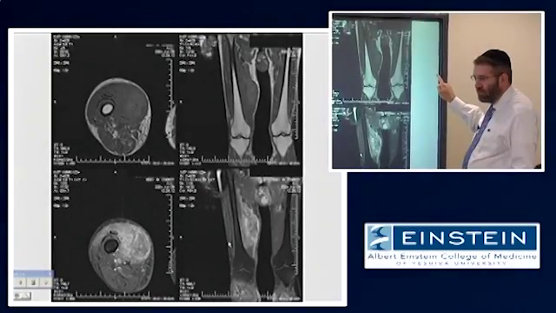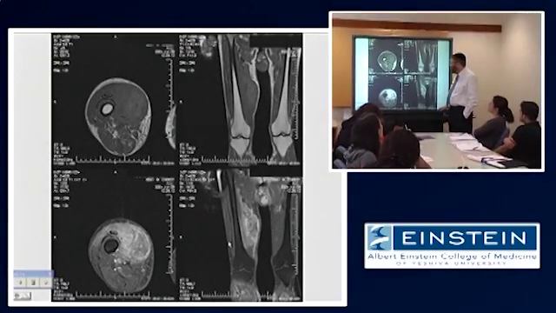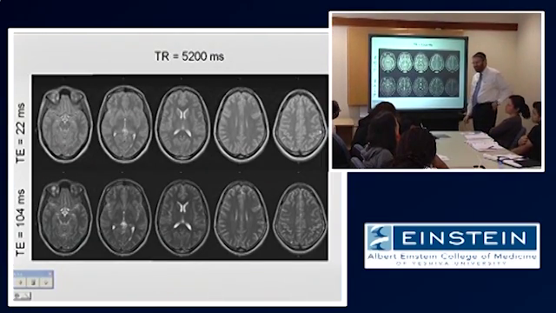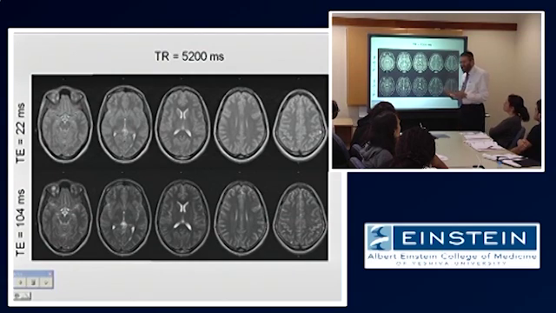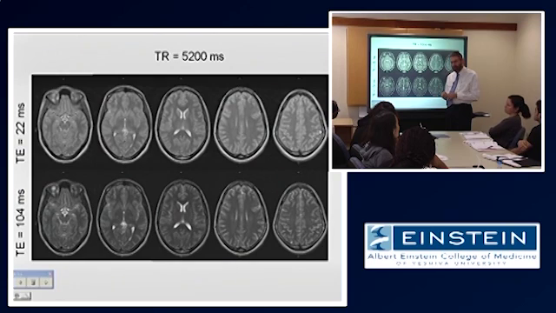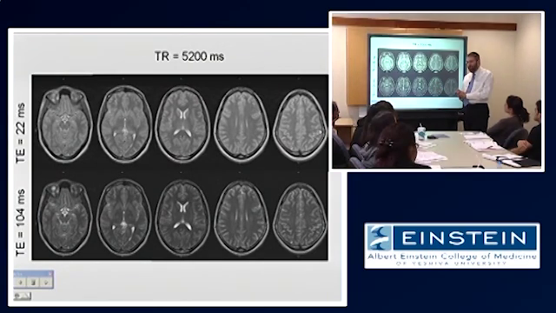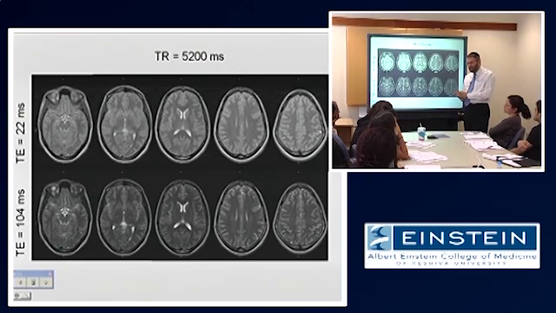Student asks: Are the protocols designed by trial and error? Instructor: It depends on how you define trial and error. At this point there's decades of experience. Student: There's nothing innate to anything that you would say, okay, I should image at this point? Instructor: I'm not sure what you mean. Like certain tissues?